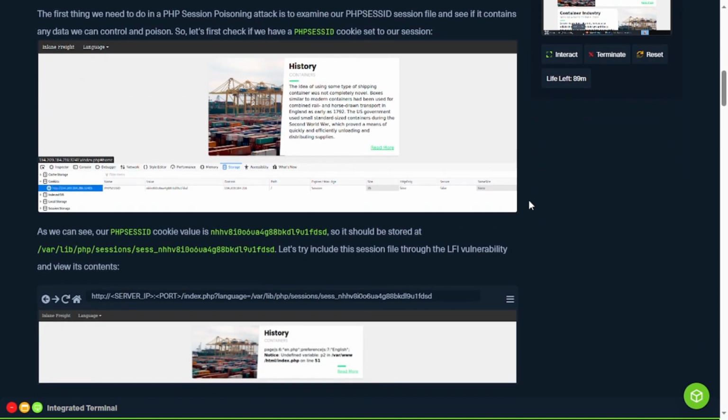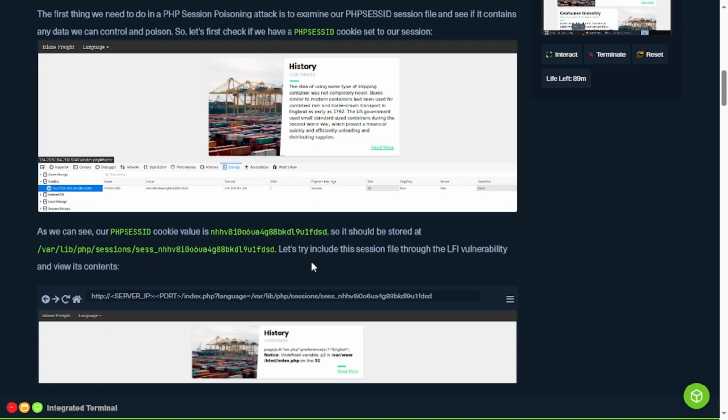So the first thing we need to do in a PHP session poisoning attack is to examine our PHPSESSID session file and see if it contains any data we can control and poison. So let's first check if we have a PHPSESSID cookie set in our session. As we can see, our PHPSESSID cookie value is as follows, so it should be stored at /var/lib/php/sessions/sess_ followed by that string.